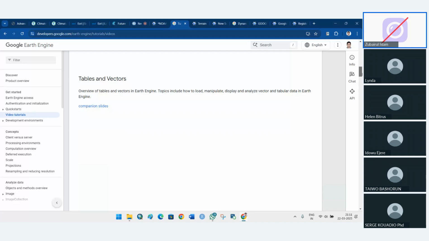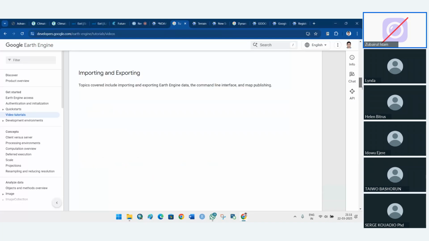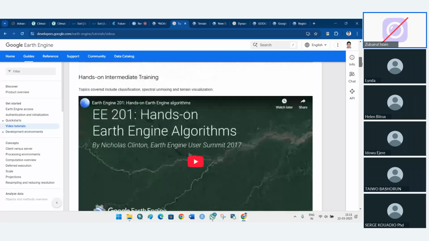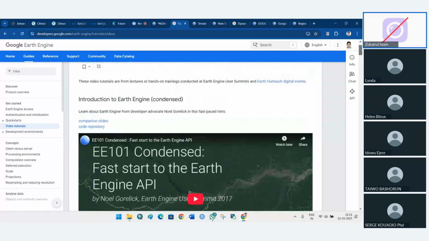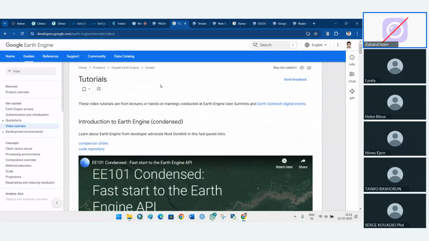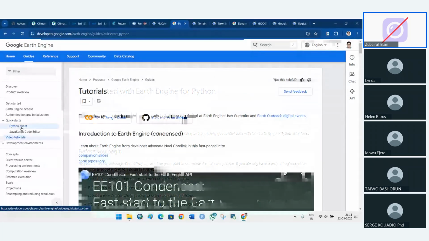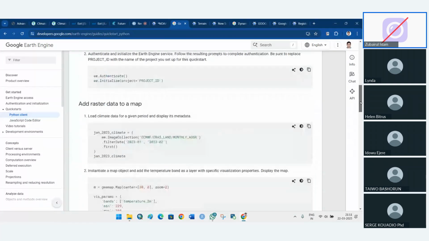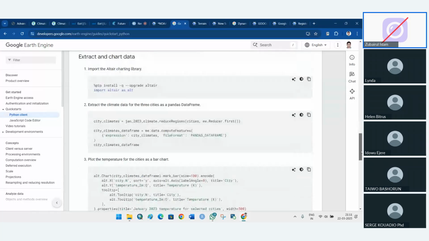These are the video tutorials. And you can go for the quick start also, and they will give you some tips on how you can start working with Google Earth Engine.